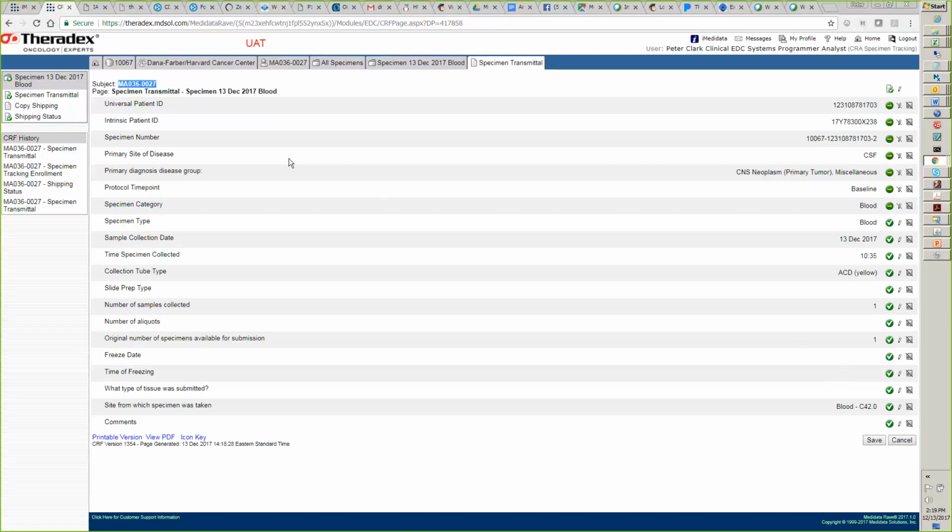And what I'm not sure at this point, I have not had a chance to look at the protocol, but if we're returning results on these patients, is that the number we'll be using as well? Yes. Everything for this protocol is going to be based on this number, the treatment patient ID. The universal patient ID is more for cross-reference when a patient is in multiple studies. Okay, good. But it's also embedded in the specimen ID number so that later on the specimen can be associated with a particular person. Okay.